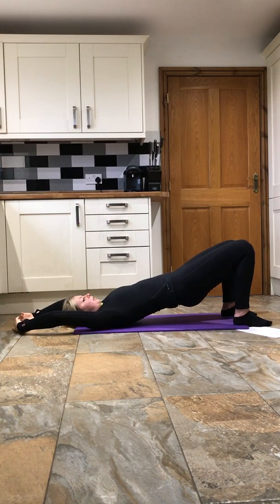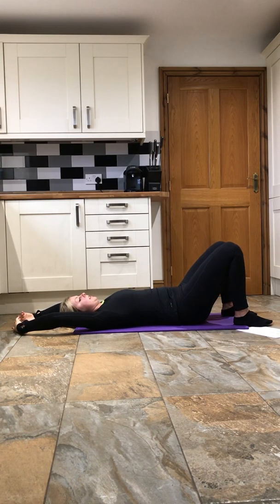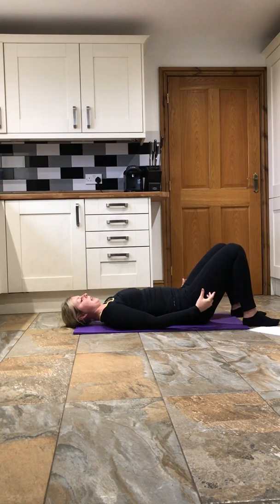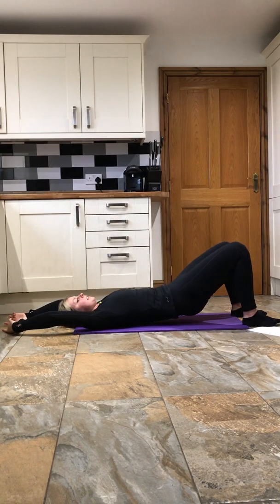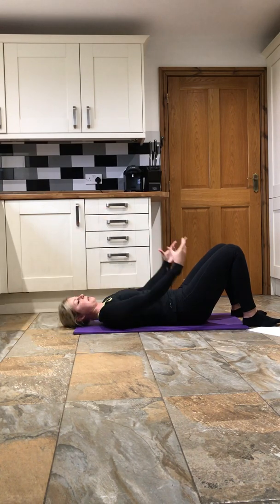Leave them there on the floor and roll back down through your body, back of your rib cage, then your lower back, then your bum, then your arms come up and over. So we go again, hips going up, arms going over, we roll back down through the body. It might take a bit of persuading to get the rib cage and the lower back down before your bum, and arms come up and over.